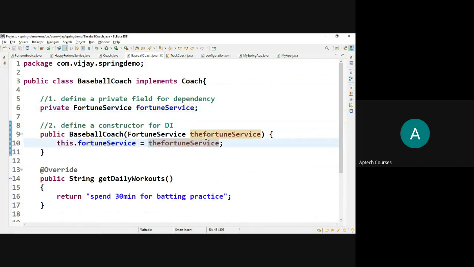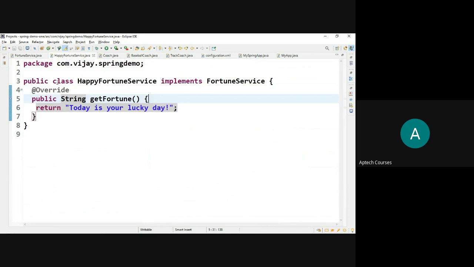Now, what happens? Spring is going to pass this happy fortune service to the constructor. Happy fortune service.